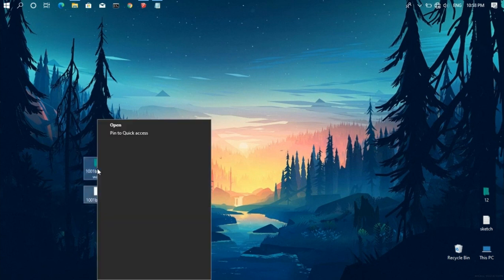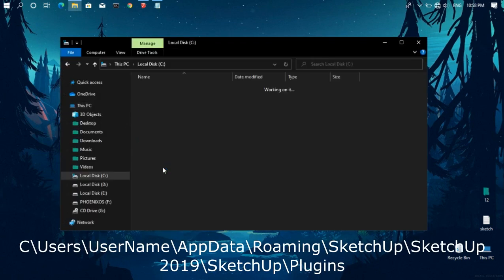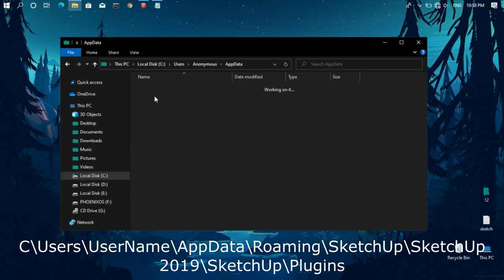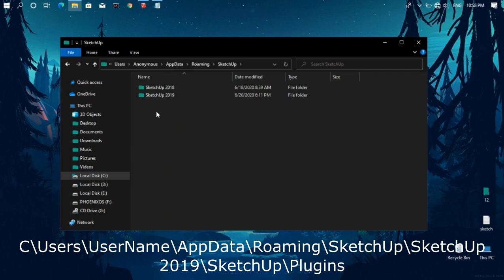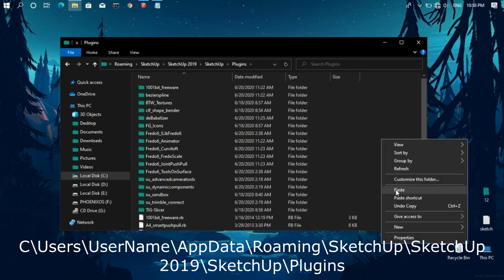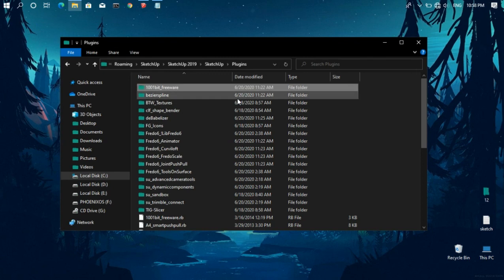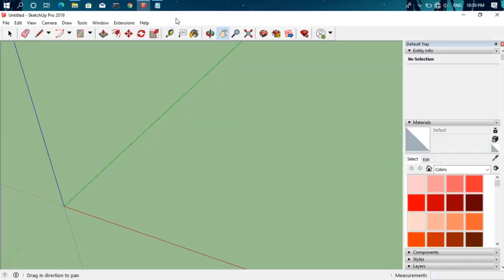For the .rb plugins, you need to copy the plugins containing its file to the plugins folder, and for the .rbz plugins, you can install through SketchUp.